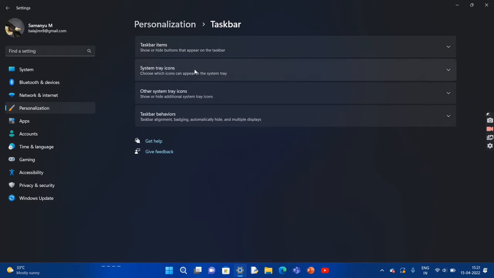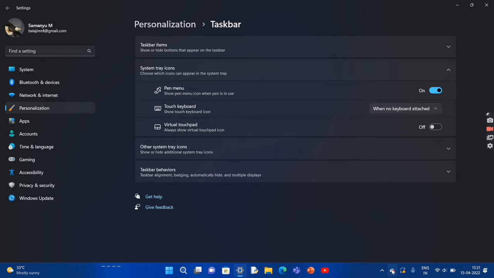The next option is system tray icons. If you click on it, like here there is OneDrive, those are called system tray icons. Touch keyboard when no keyboard attached: some devices won't have a keyboard, so for those devices this touch keyboard is going to be there.